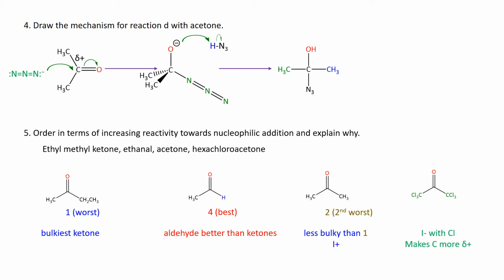So therefore, this is the second worst, only being better than the bulkier ketone. And then this one here would be the second best. It's still a ketone, but it's a very electronegative ketone, if you like. So very slightly positive carbon there. I wouldn't, off the top of my head, want to argue that the electronegative chlorines here make this ketone more reactive than the aldehyde. I would always say the aldehyde would win out, but that's a topic for a third-year university chemistry class. So there were our aldehydes and ketones.